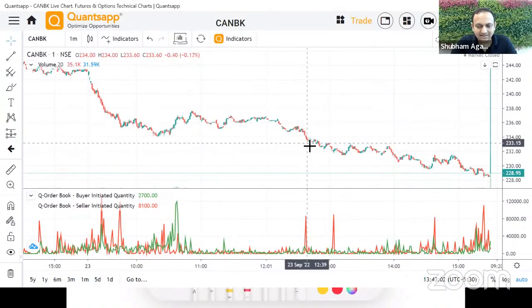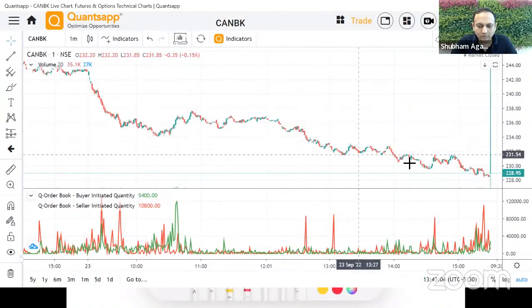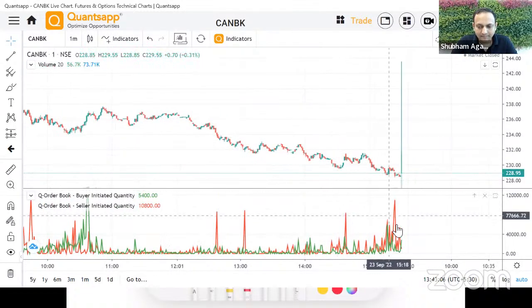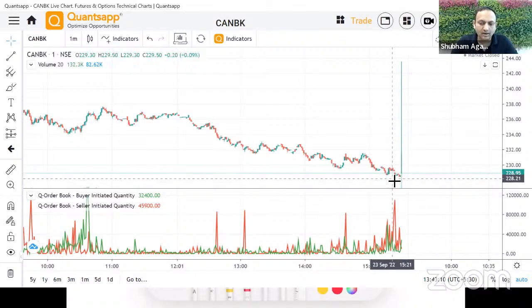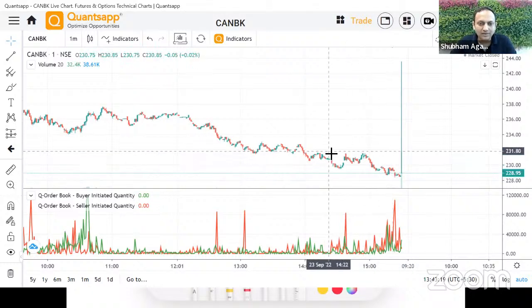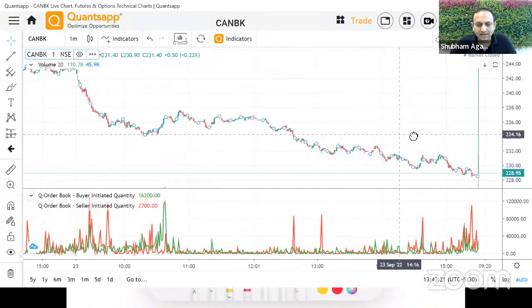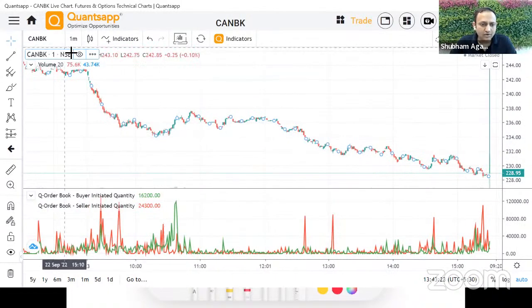Then again, you had a sell signal around the level of 235, at the same level basically. And then you never had an exit. So you'll carry it all the way towards the close, up to 229. So something that was sold at 239 all the way to 229, you have a decent 10 rupees move that you can go and capture, right? So this is how you can go and trade this.